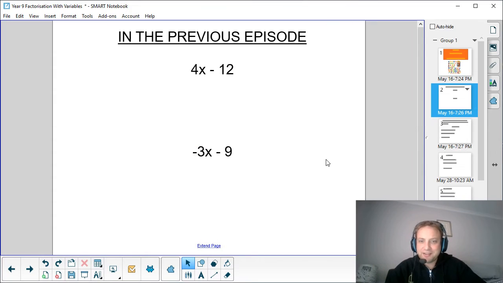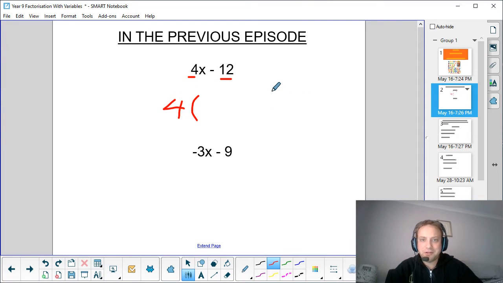So to take it to the next level today, let's just remember what's come before us. We were given two terms, and we were asked to factorize them down. So we asked you to look at the numbers in each one, so a 4 and a 12, and decide what is the biggest common factor that goes into them both, like the biggest number that divides into 4 and 12 evenly. In this case, the best number would be 4 itself. 4 goes into 4 and 4 goes into 12, and we divide that 4 out.